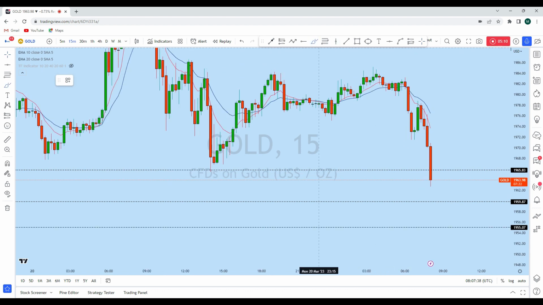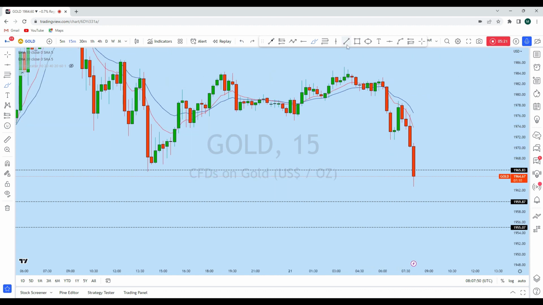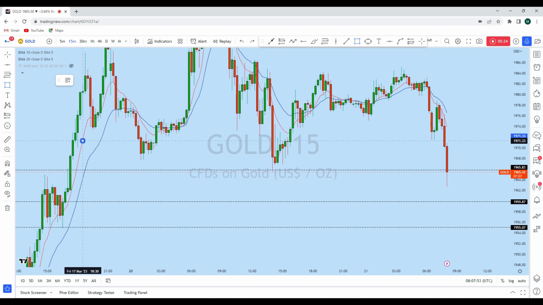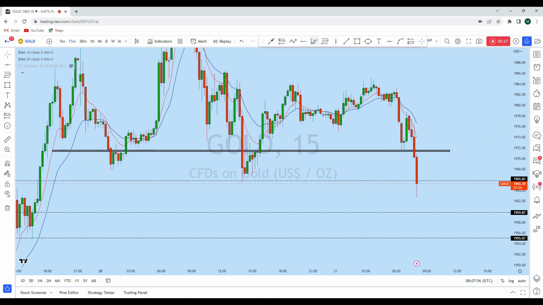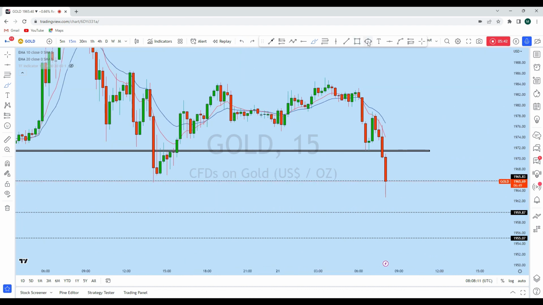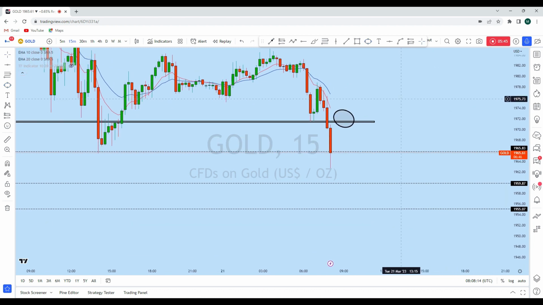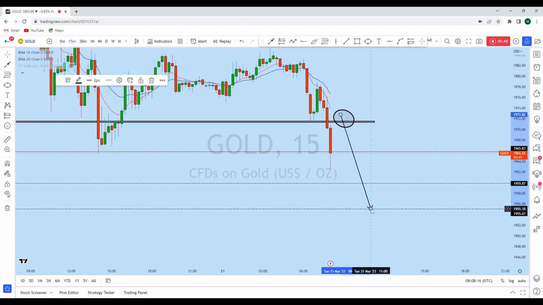Now you can see in this 15-minute chart there was a long consolidation, then a breakdown, a retest of this previous neckline of support and resistance, and then we saw this big drop happen. The next move can happen: we can go short again if the price reaches that level, this previous support zone turning resistance along with this swing low. So impulse, correction, impulse; we will be waiting for another correction and look for another sell setup on gold back to back. As soon as we find a suitable entry opportunity along this zone on the lower time frame, we will consider going short again with a high probability trade setup with our students.